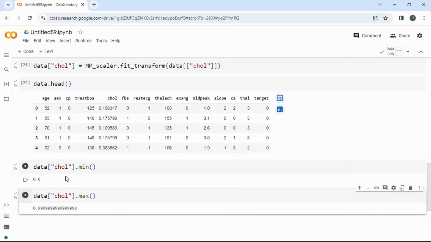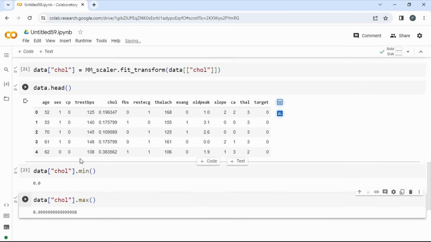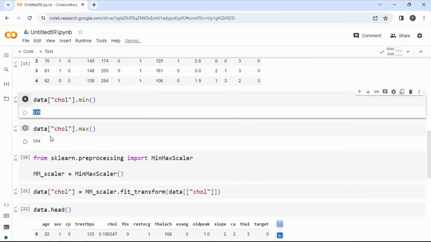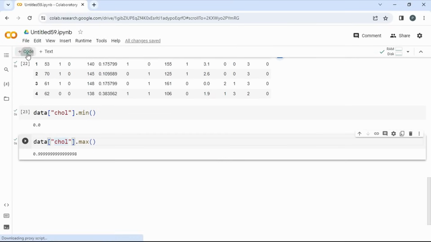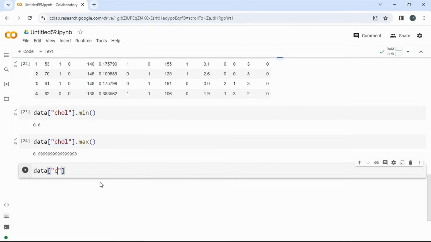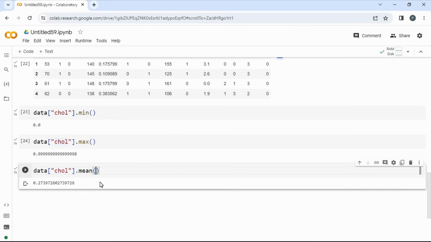So it is trying to achieve somewhat near to that, and you can see this is the minimum value we had, maximum value we had, and the remaining values are now in this range, right? You can also get the mean value. So this is how we used to use normalization. They used to be between a particular range, not above 1, it will be between 0 to 1.